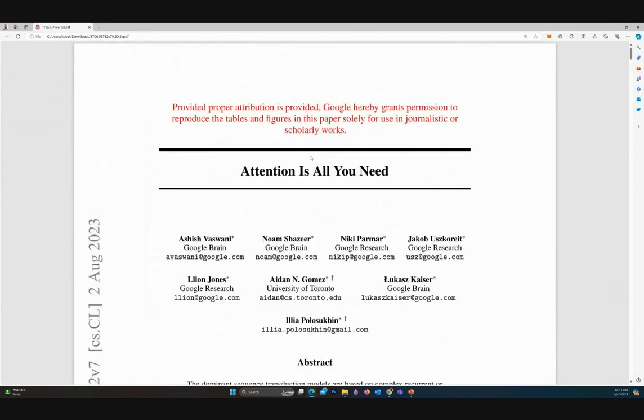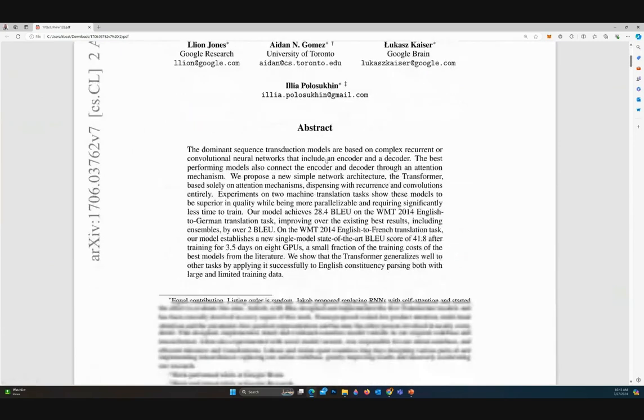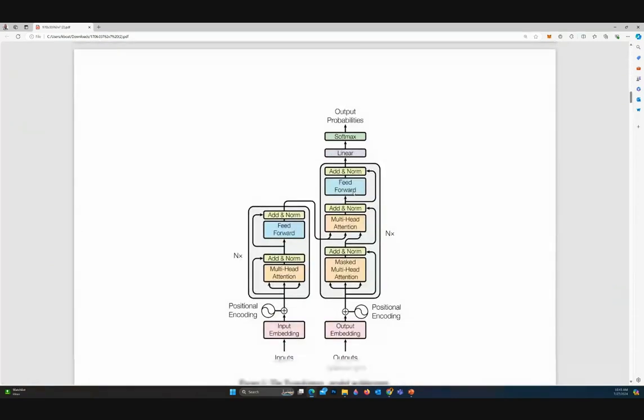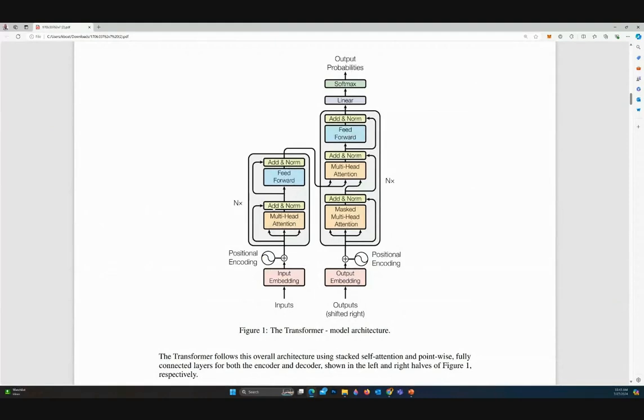We actually had a previous webinar about natural language processing that went into details about this paper. We talked about this architecture and how things work within the architecture. LLMs were implemented using the transformer architecture, so you can spend some time and read this article.